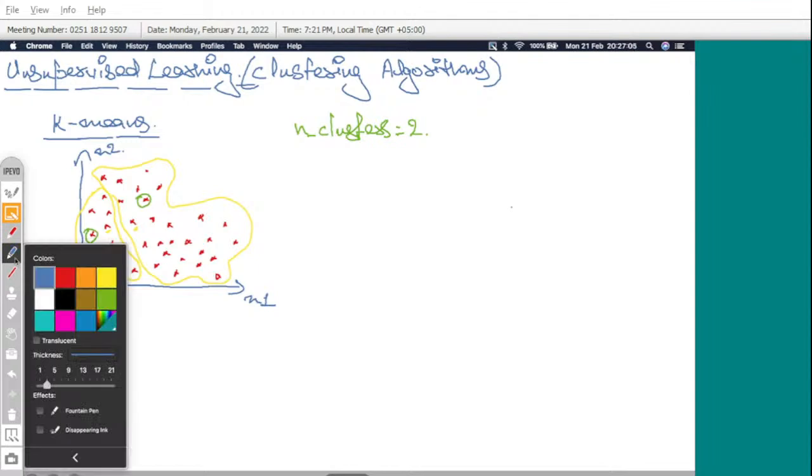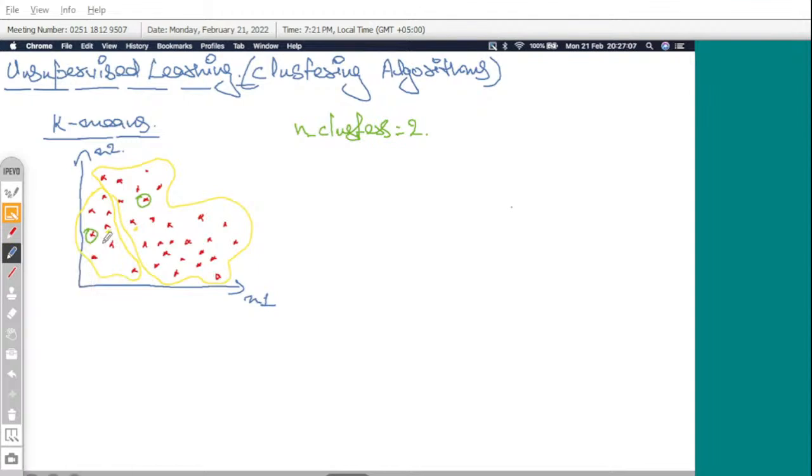After this, it will try to calculate the centroids, meaning the mean of all the observations. So for this data, here somewhere we will be having the centroid, right? Centroid makes sense?